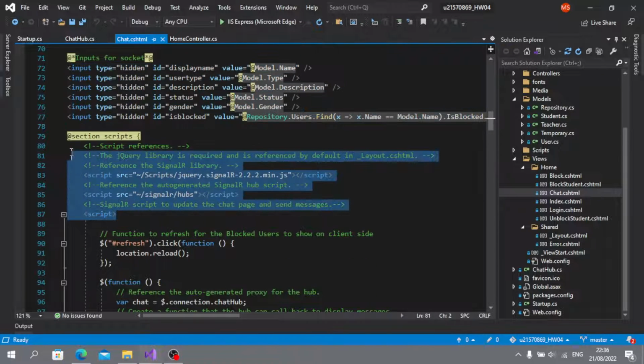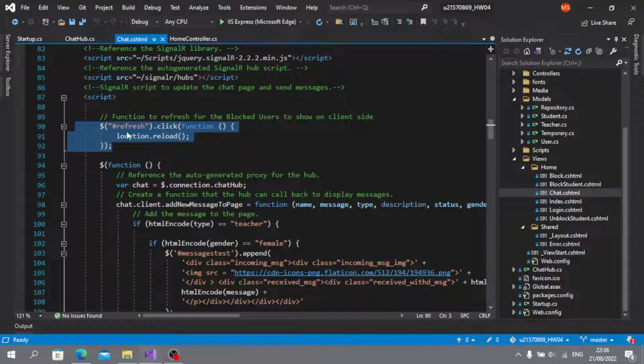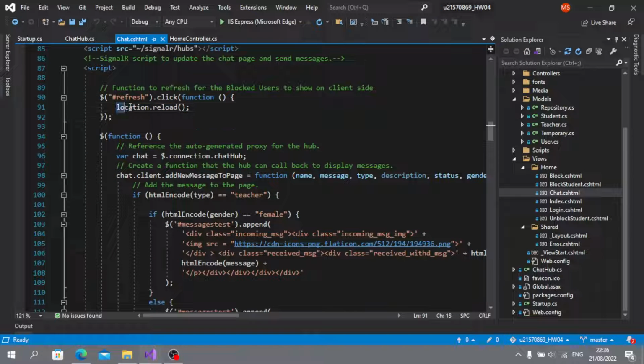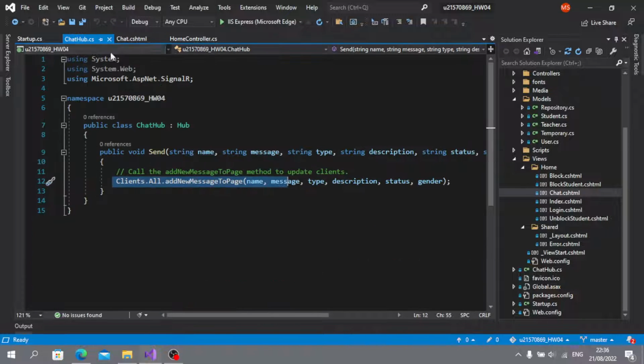So we brought in the scripts, I got this from Microsoft. They said I can import these, just copy and paste these scripts. Every time the page updates, or you unblock a user, you want to refresh so it can update, and this is the jQuery for the refresh button. So it just reloads the page and brings in the new data. And then you have here, obviously, the connection for the hub for SignalR, and then performing that function that I was talking about over here.